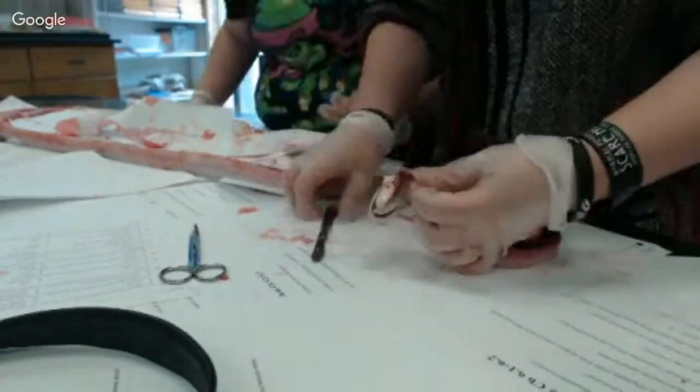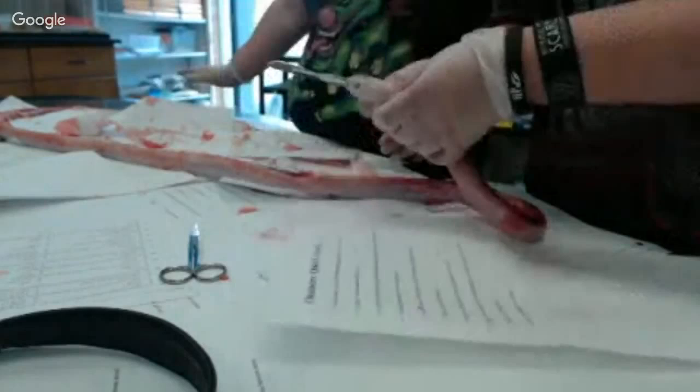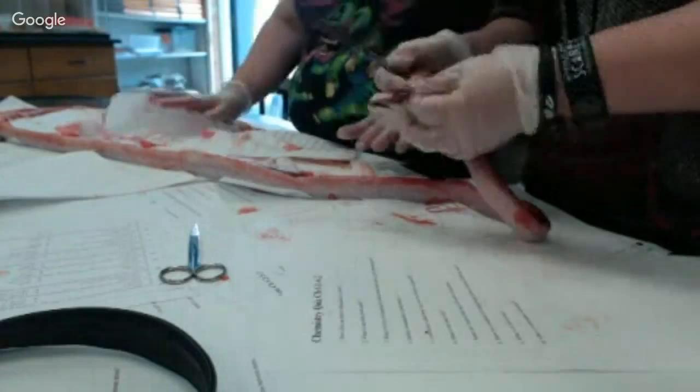Do you know that their tracheas actually go all the way to here for when they eat? A lot of snakes can stick it out. I'm done being sad about this. It's kind of actually really cool. It's quite interesting, yes.